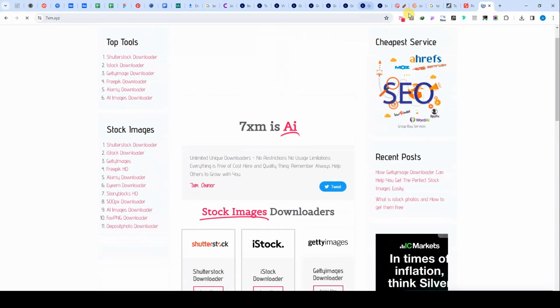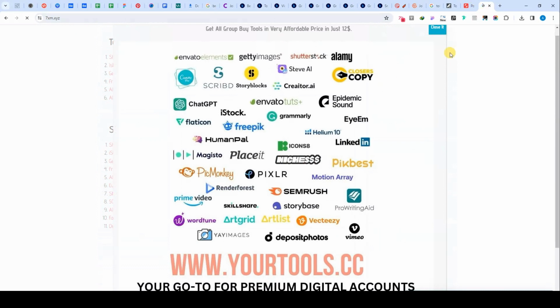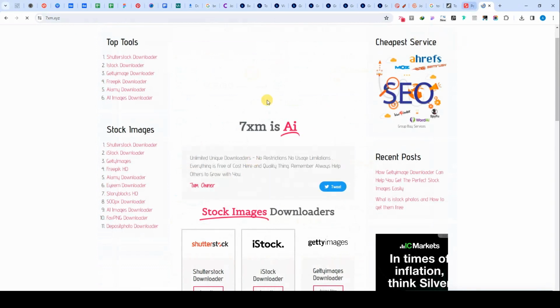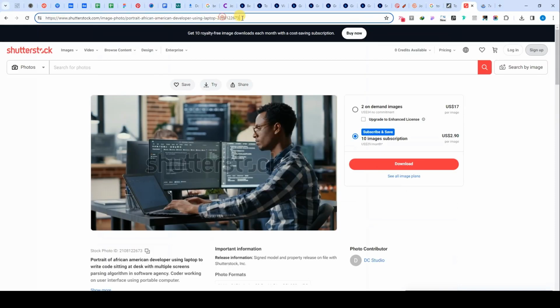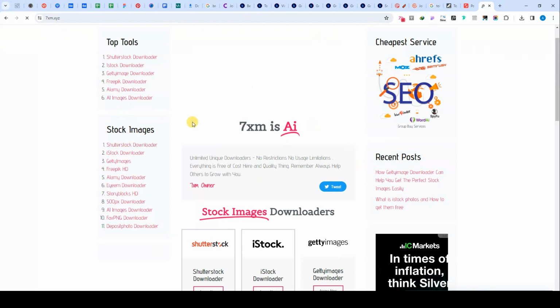So now we want to use this website to download that same image from Shutterstock. Like I said, this website works for a lot of stock websites. As you can see here, these are the websites that are compatible with it: Shutterstock downloader, iStock, Getty Images, Freepik, Alamy, Storyblocks, and the rest.